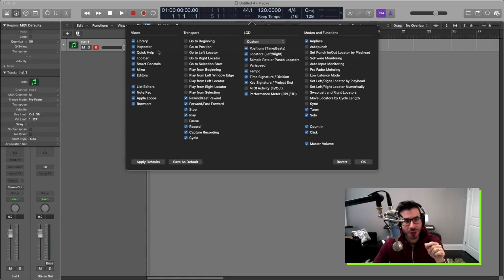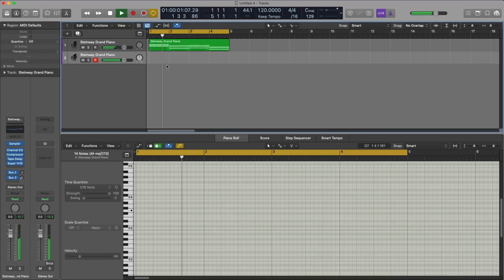Now capture recording basically listens to whatever you're playing on your MIDI. So as you're playing through a song and you're just sort of fiddling away, you can actually stop, hit that capture record button and import everything that you just played. Now this is really important because sometimes you're sort of just playing around. If you've ever been in that situation where you just forget what you played and you can't get it back, hit capture record, Logic records everything for you in the background.